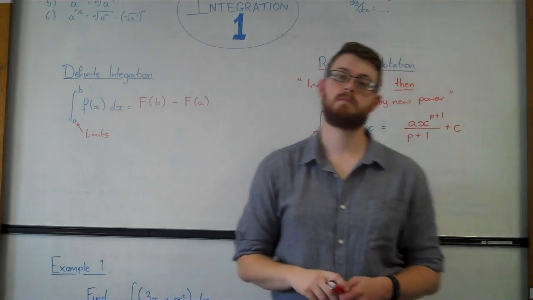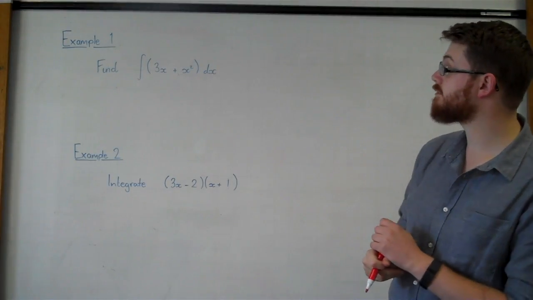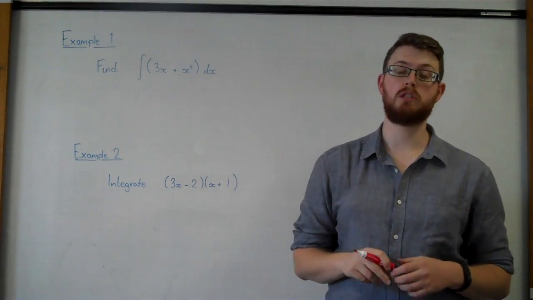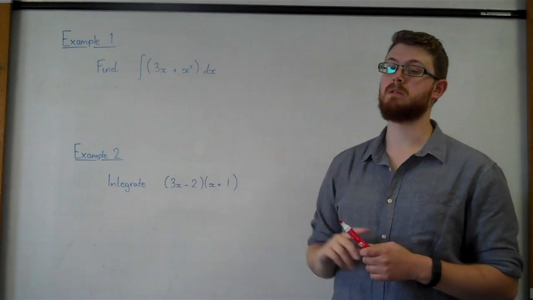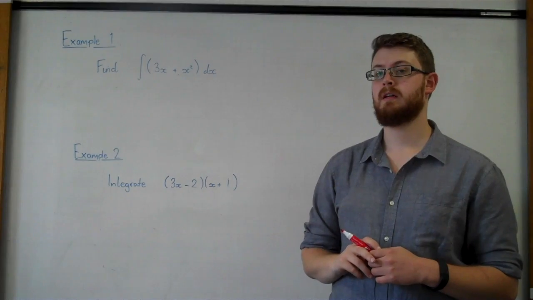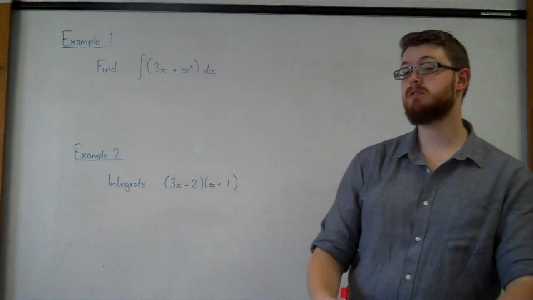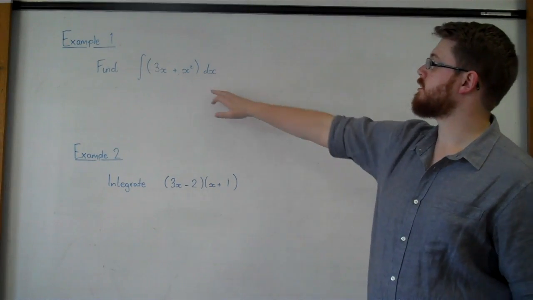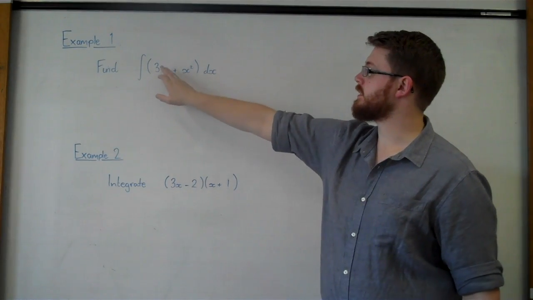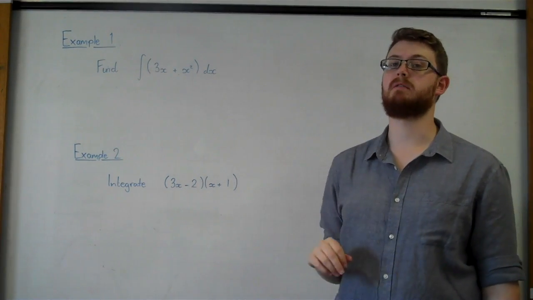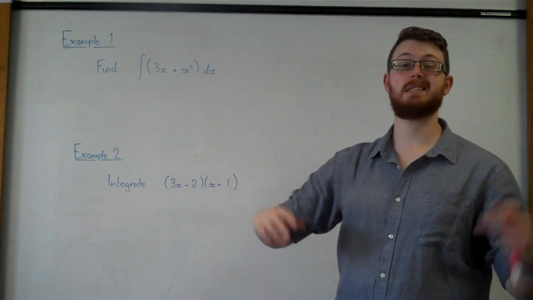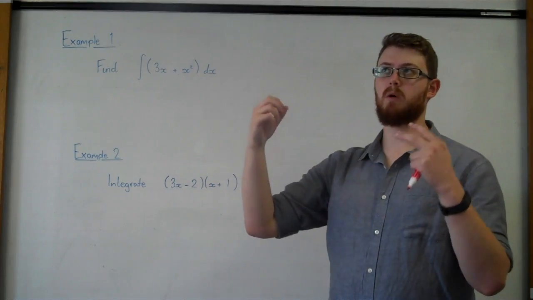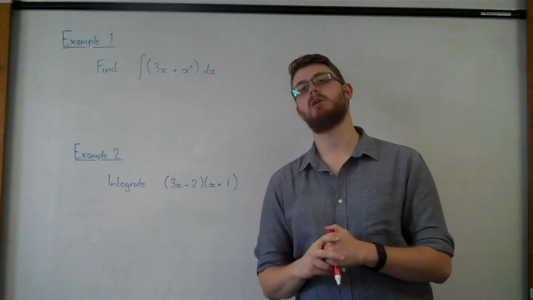So let's look at some examples. In a similar way to differentiation, these can be worth quite a lot of marks in Core 1 and Core 2. Basic polynomial integration, depending on how many terms you've got, the difficulty of the powers, and so on. Like differentiation, for Core 1 we only need to deal with positive integer powers. We don't need to worry about x to the minus 1, x to the minus 3, 1 over x to the 1 over 2, something like that. We don't need to worry about that for Core 1.